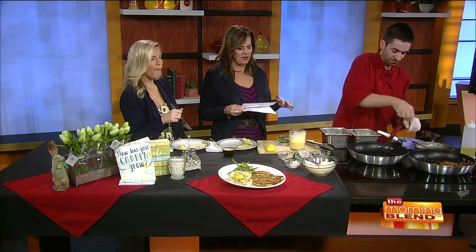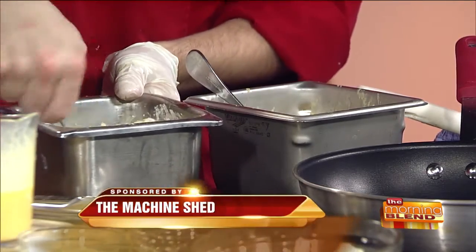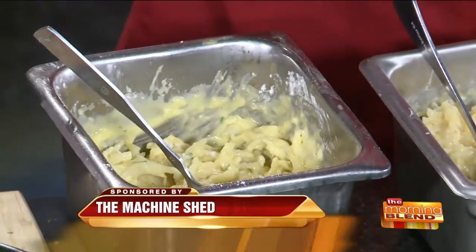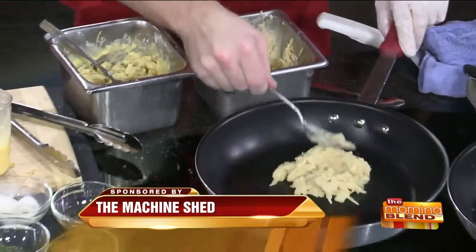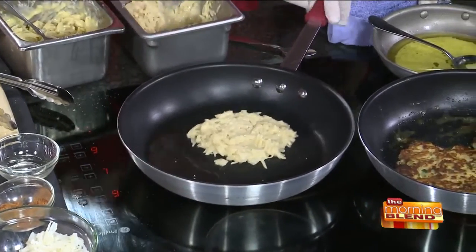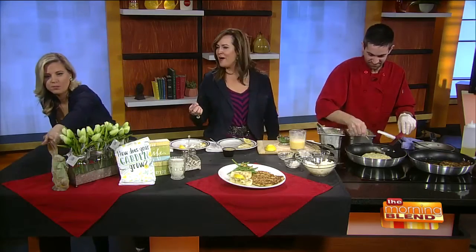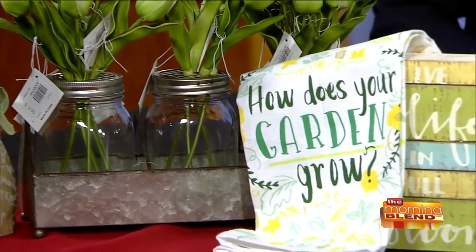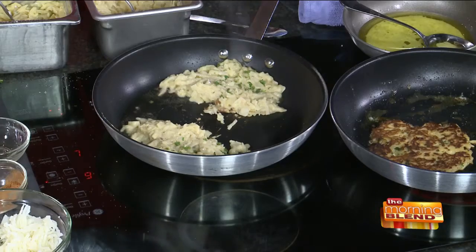In terms of this menu with your homemade potato pancakes and the poor man's lobster, this is something people can get every Friday now that it's Lent? Yep, today for Ash Wednesday and then every Friday. We have our beer-battered fish, our panko-breaded fish, and our baked fish. Also, there are some great gift items at the Machine Shed gift shop — cute spring things and Easter items are already out. And I'd never heard of putting applesauce on potato pancakes before — that might be a Wisconsin thing!